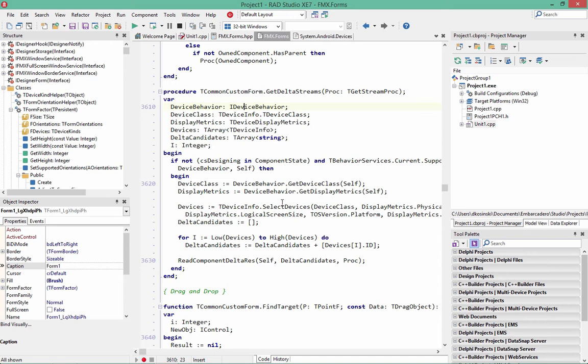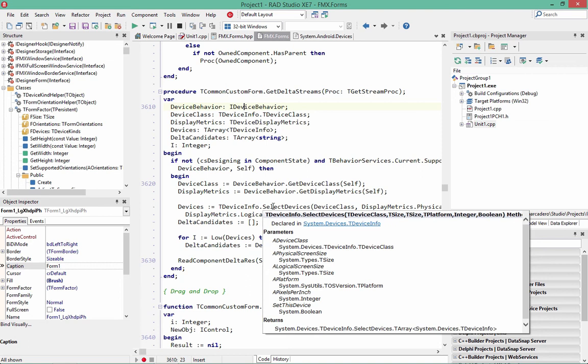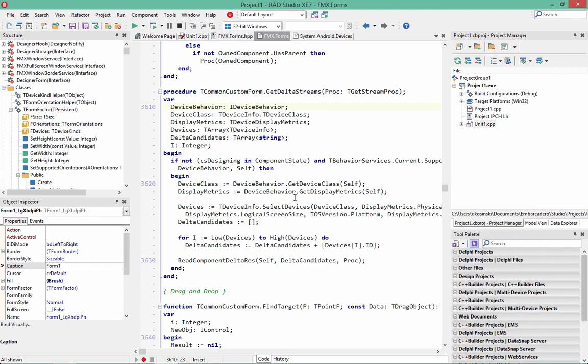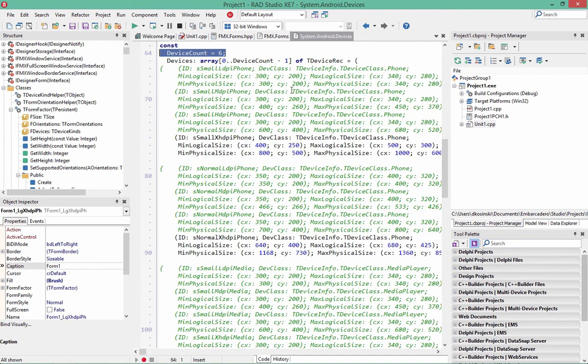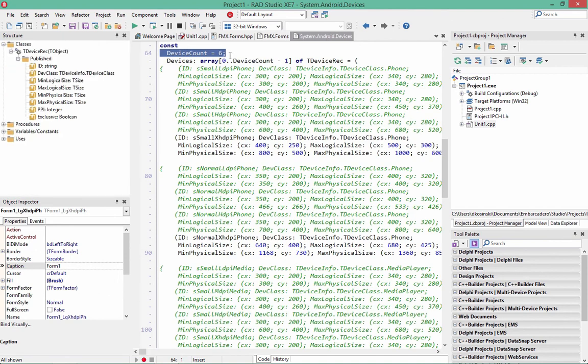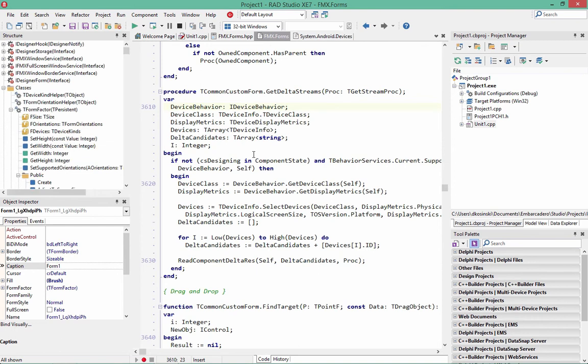And once it has those metrics, those are passed to this Delphi RTL unit, or a method called selectDevices. And what selectDevices does is it will take these 6 devices that we have defined, and it will put them in order with the best match at the top, the worst match at the bottom, based on how well it matches.